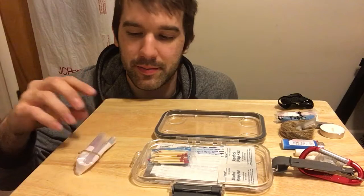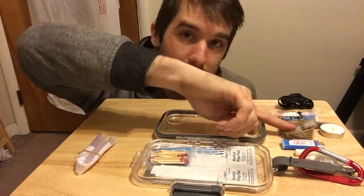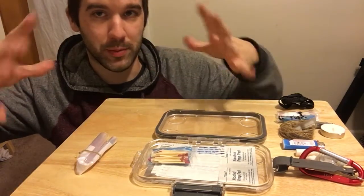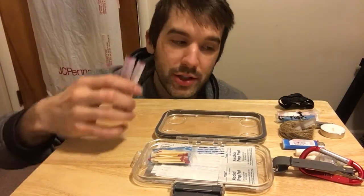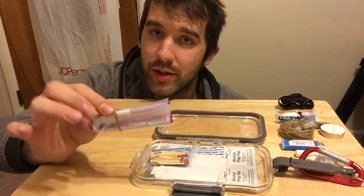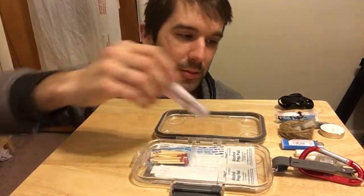A lot of things that people do, you can take it, wrap it around some branches, maybe wrap a little twine around it. And what happens is overnight, the respiration from the leaves puts some water in there, so you get a nice little water to drink. Or if you run across a nice babbling brook in your journey, just go ahead, scoop some up. So you have some way to store water.